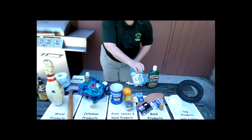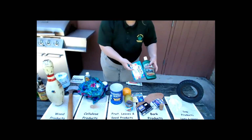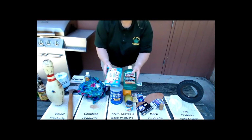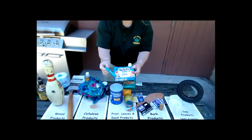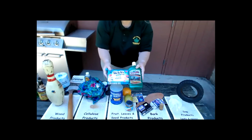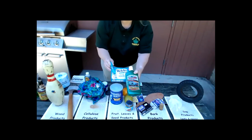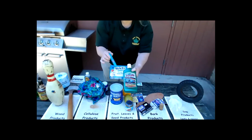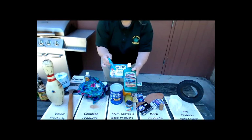Now, I've got a couple things here. I'm just going to show you very quickly, and we'll try and figure out where that comes from. So I have car wax, fruit snacks, and makeup, mascara. What do you think these three things would have in common? Probably not a whole lot, but if you read the label inside, each one of these things is something called carnauba wax. Carnauba actually comes from the carnauba tree in South America.